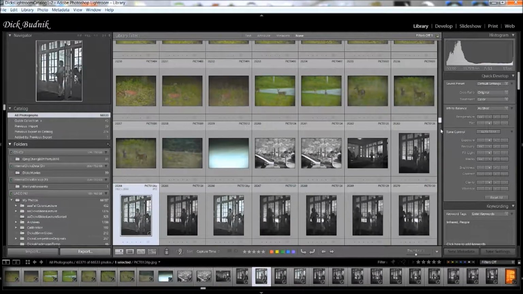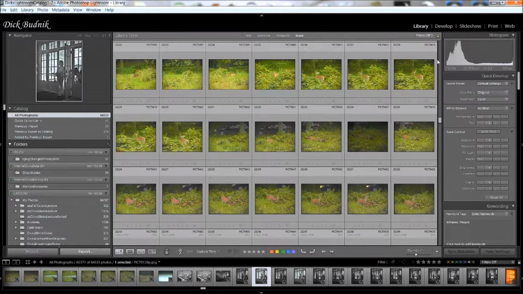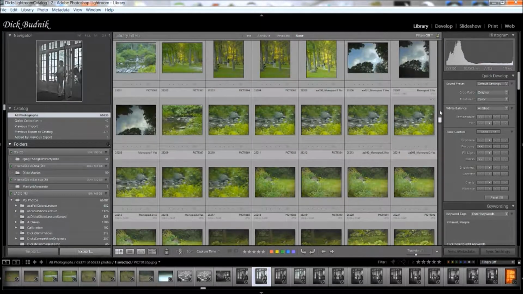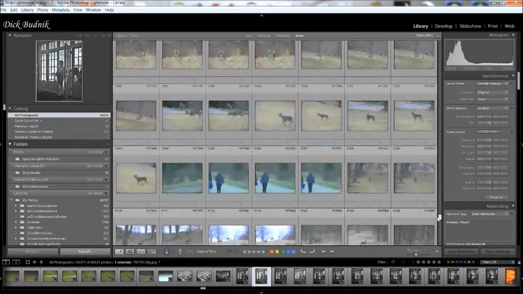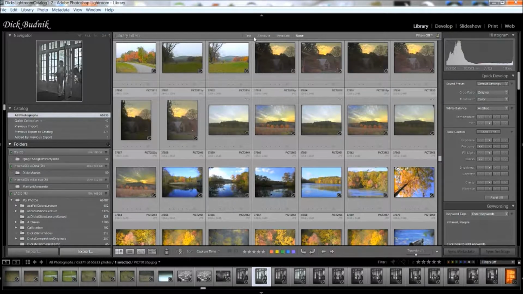Now, you'll notice it's centered on the images I had in the previous folder because one of them had been chosen, and it goes to that highlighted image. But I also have all of the photos, and there's an extensive long list here. And now I want to find the images that we worked on the last time. So one of the nice things about Lightroom is it has this great little search engine up here at the top that's available in the library mode and when you're in the grid view of the library mode.